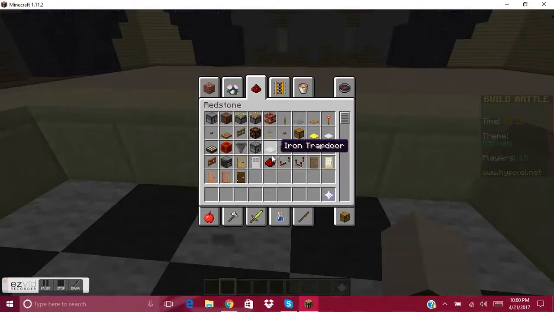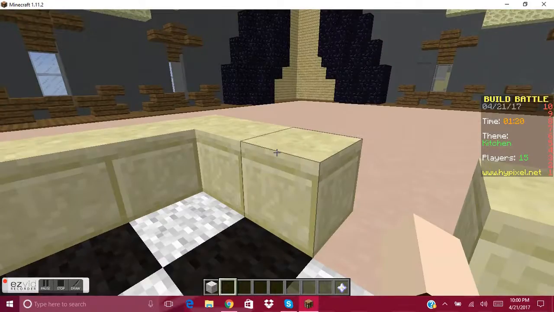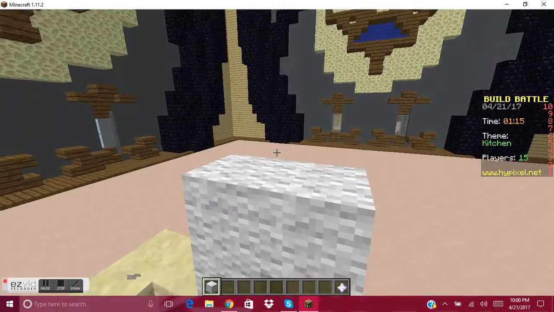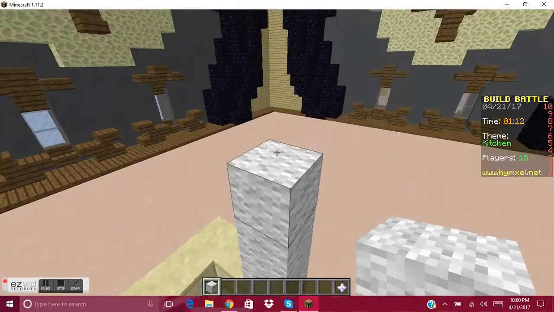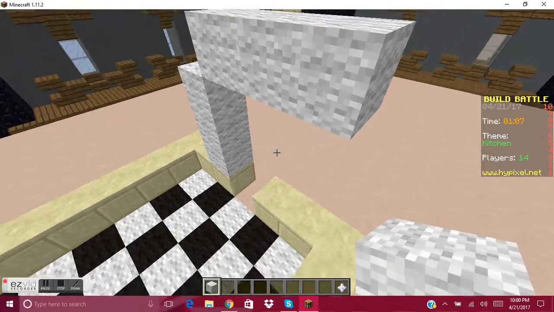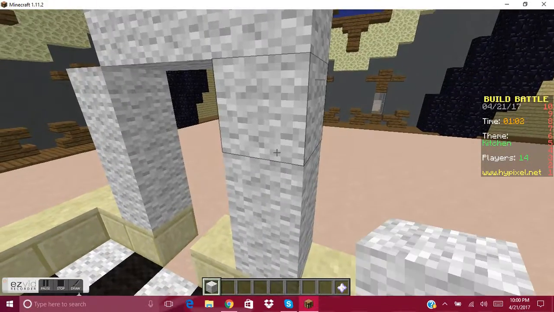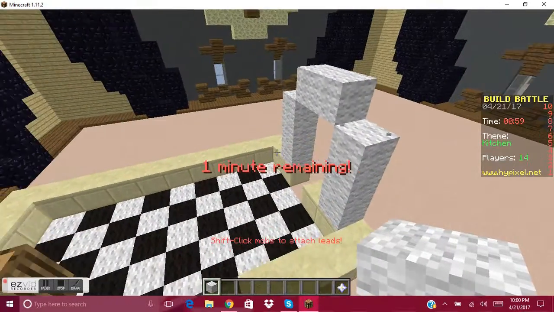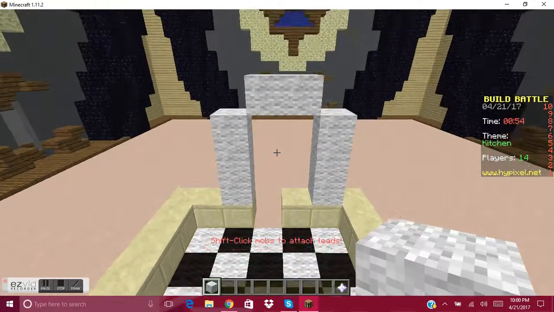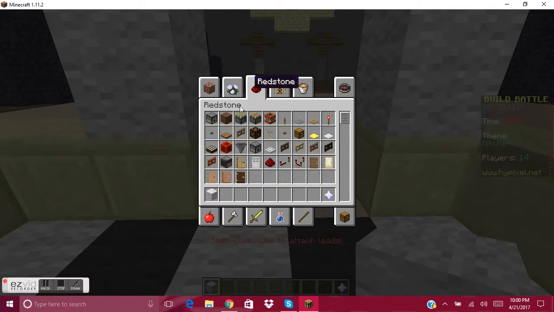Let's make an entrance to the kitchen on the side. So let's go on. Grab wool. So I'm gonna do 1, 1, 2, 3. Then I'm gonna go up, over, 2, 3. Like that. Well, it's supposed to go like that, but yeah. Double door. Then I'm gonna put the doors in.